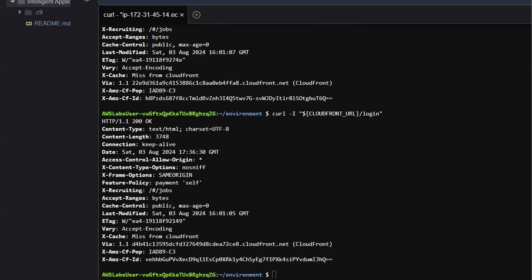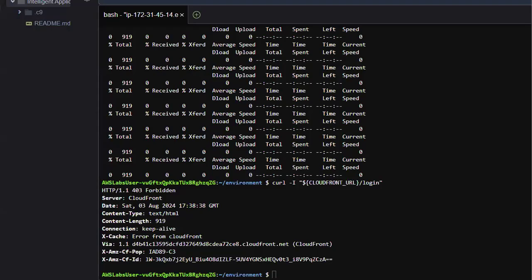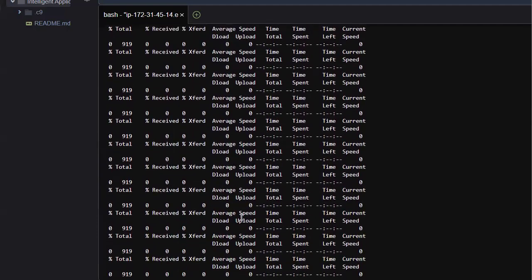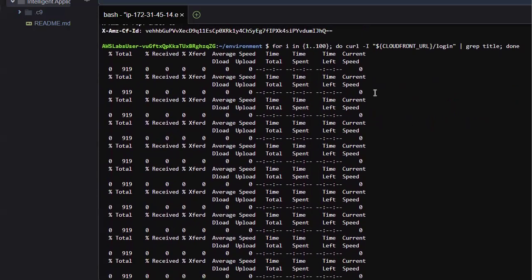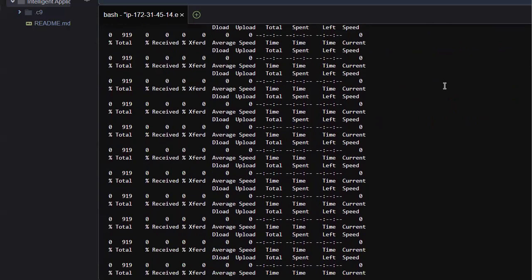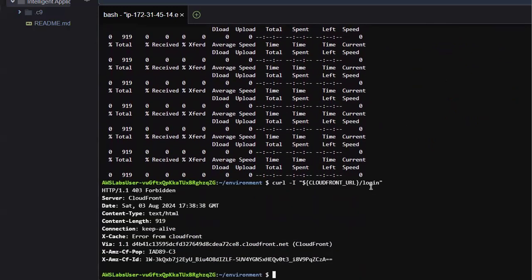I think there will be some mistake that we did. Now you can observe that the update may take some time. That's it. Now you can see whenever I provided one more request, I'm getting a 403 forbidden error. So after this 100 times request, this is the 100 times CloudFront URL request with the URI path extended with the login. I'm again requesting my website with the login.